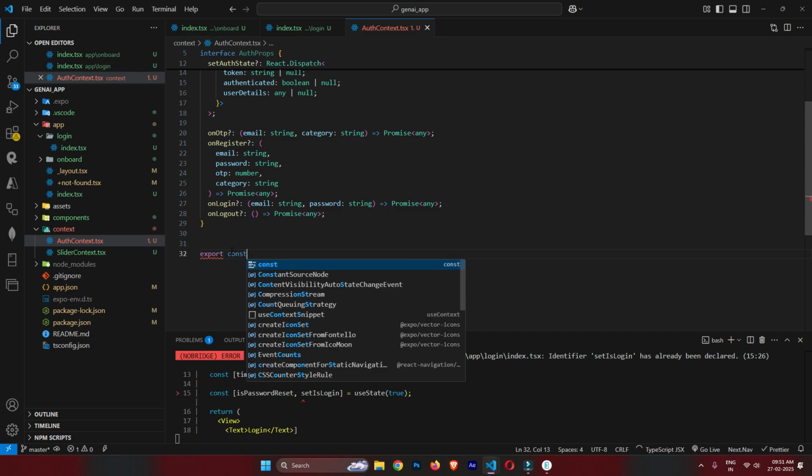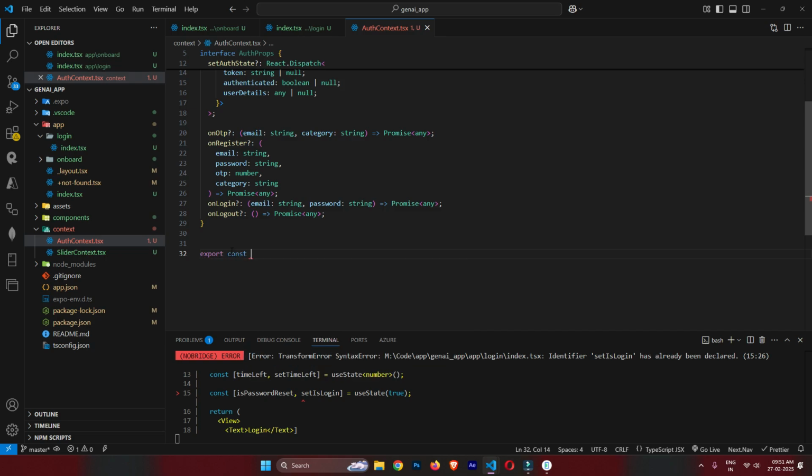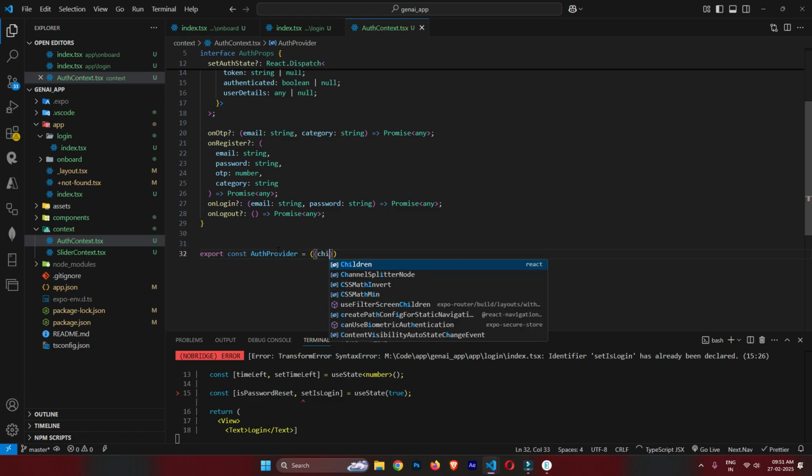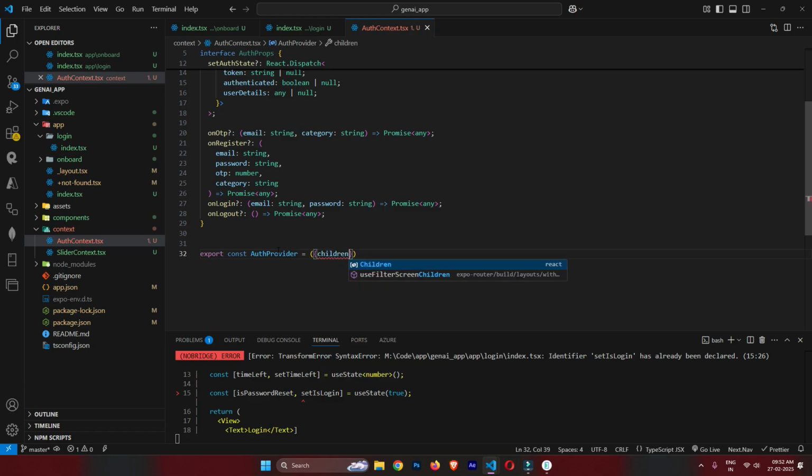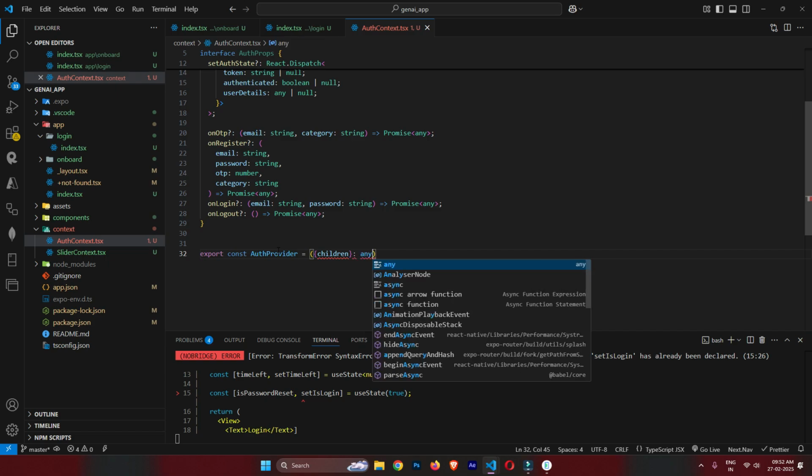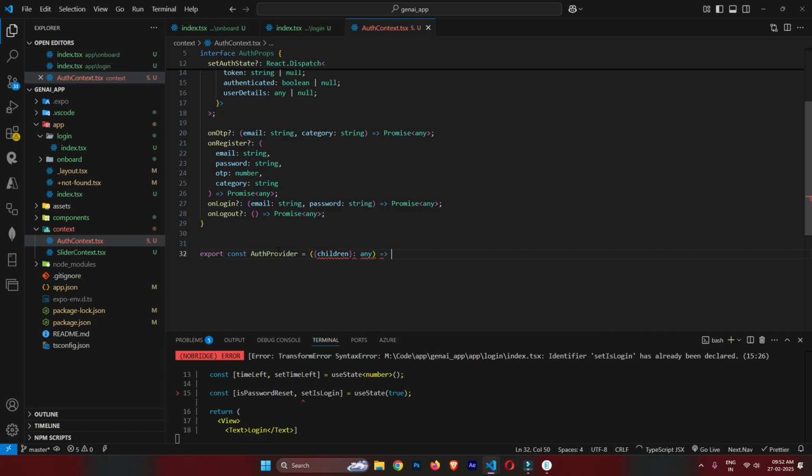Okay, export const AuthProvider, and it will take children, type of any, arrow function.